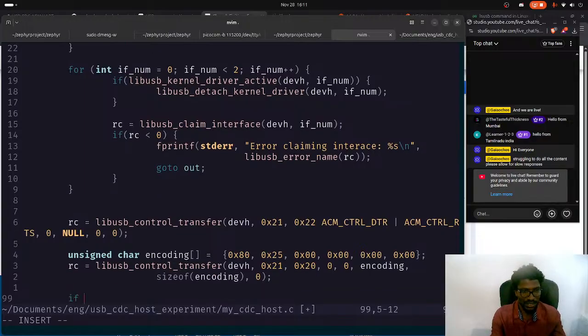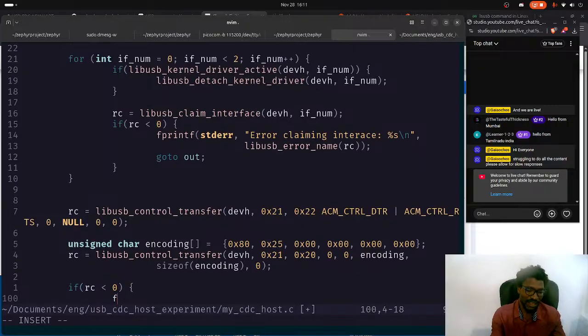So now we want to check if rc is less than 0. If the response there is less than 0, we're going to now actually printf, and in here we're going to do stderr, and then we're going to say error during control transfer.